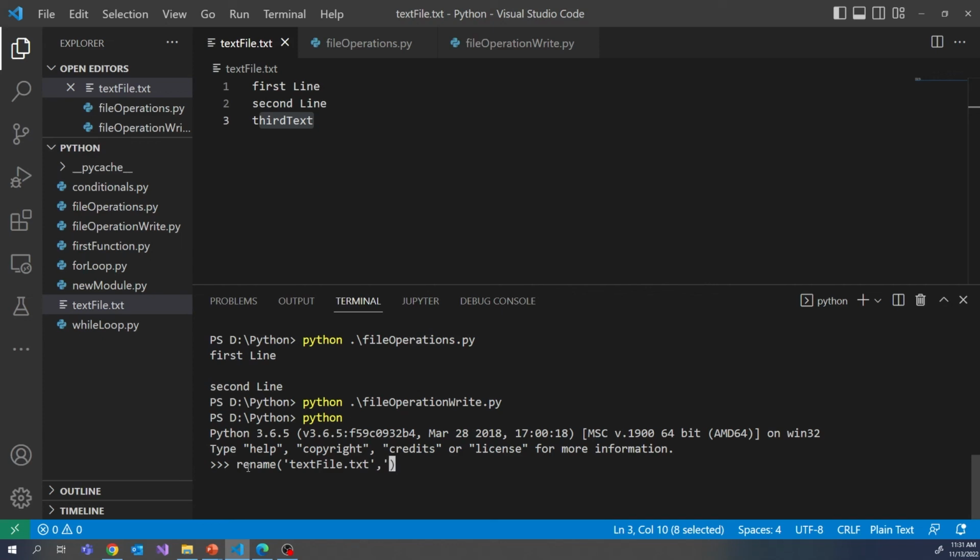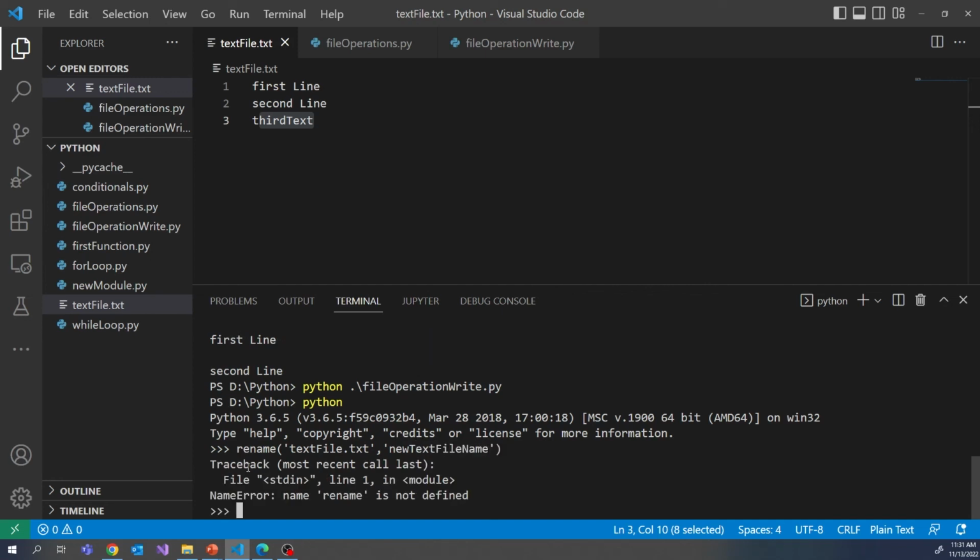So here we write new text file name. Good. Enter. Okay. It's written here we don't have access to this. Of course, we need to do something else here. So we need to have a file.